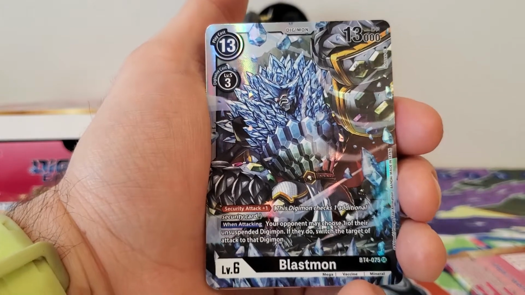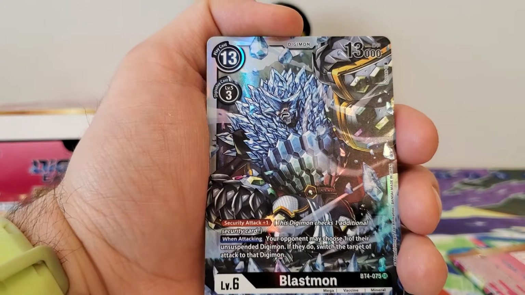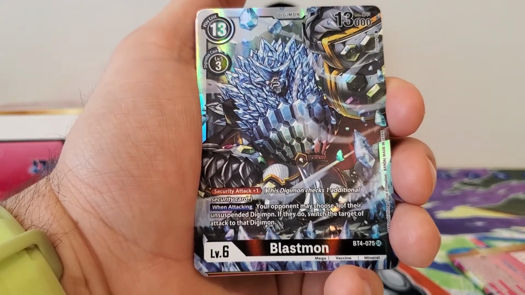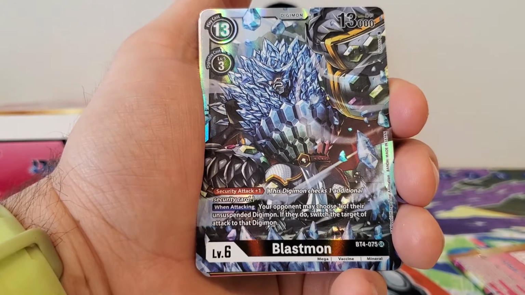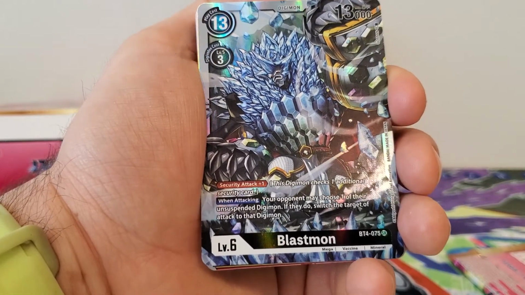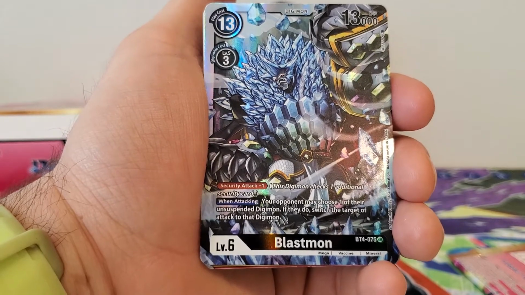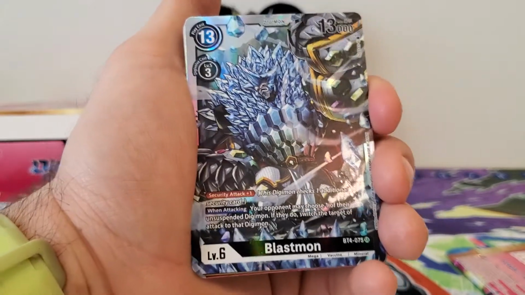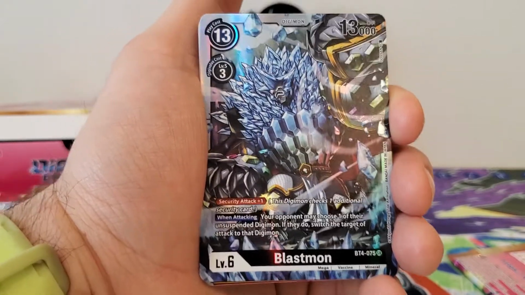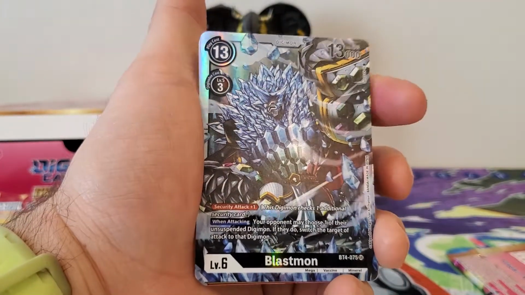And we got Blastmon, who's a 13 play cost, a 3 Digivolution cost, 13,000 DP, security attack +1. When attacking, your opponent may choose one of their unsuspended Digimon. If they do, switch the target of the attack to that Digimon. I am not a fan of that. I mean, it does go along with the other one, because you could... what was it? The Option Blast card, because it would bump him up to the 16 level.